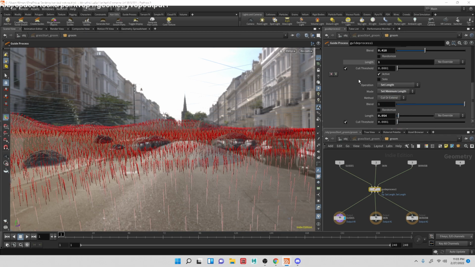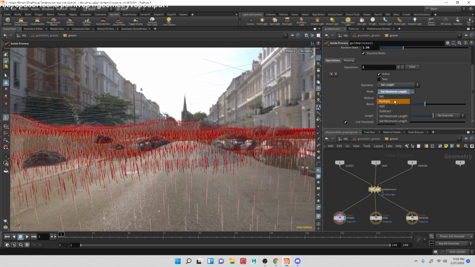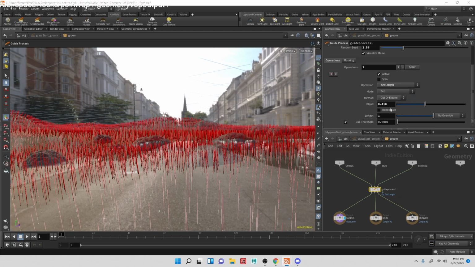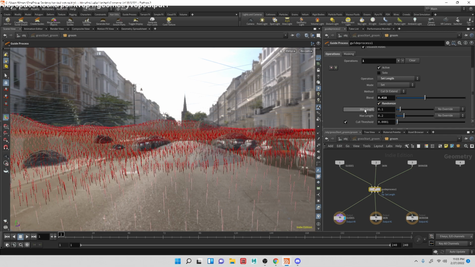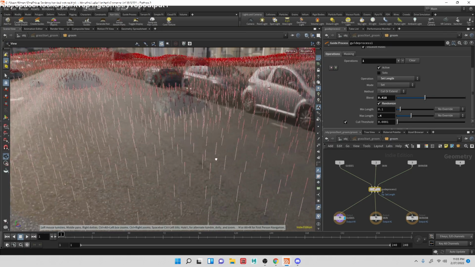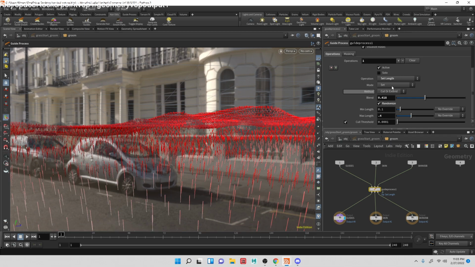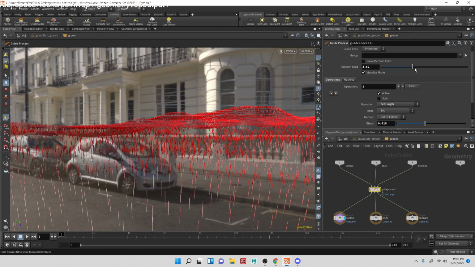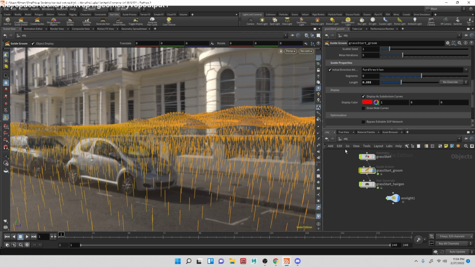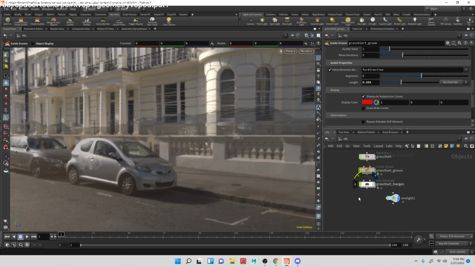It's not really doing what I want. Let's go here. Let's do set as a length, and that's fine. Oh, they had to randomize here. There we go. Minimum length is going to be 0.1, maximum length 0.4. And that should give us some randomness, which I can already tell that it is. And then we can random seed, and as we random seed, you can see the random length happening everywhere. So that's good. Adding some randomness is going to make everything look a lot more believable.